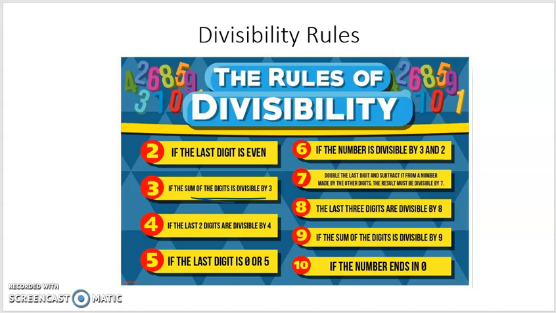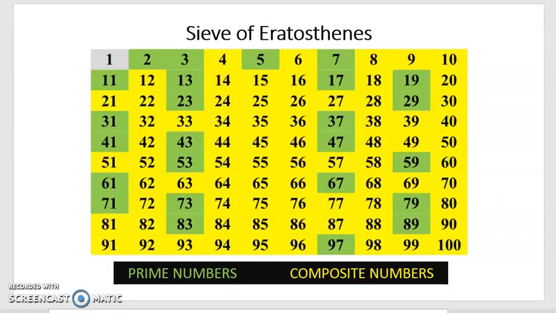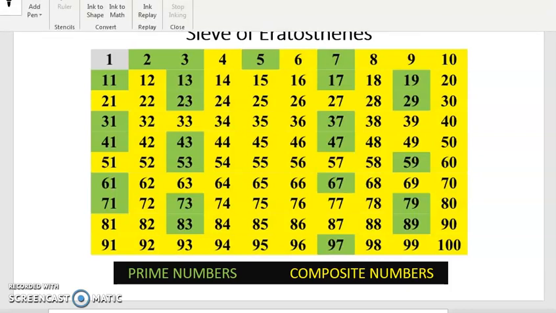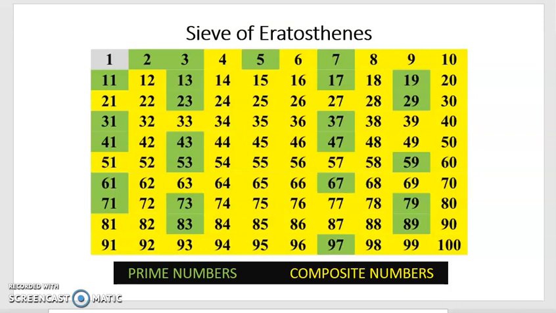bit quicker. The other helpful tool is another item we've already discussed in class called the Sieve of Eratosthenes. The sieve just identifies prime numbers from 1. And remember, 1 is neither prime nor composite, it's just 1. Up to a given number, in this case for this sieve, 100.